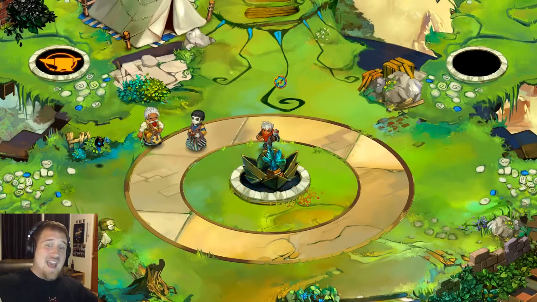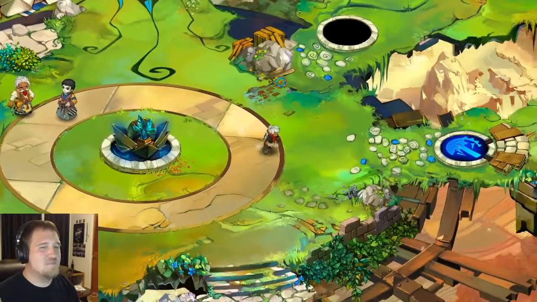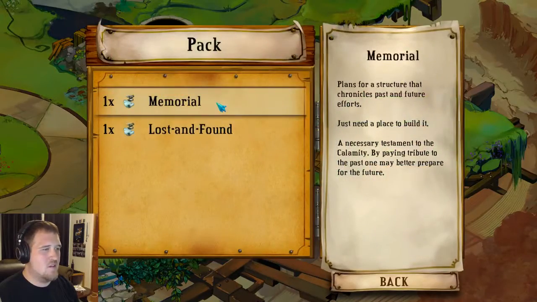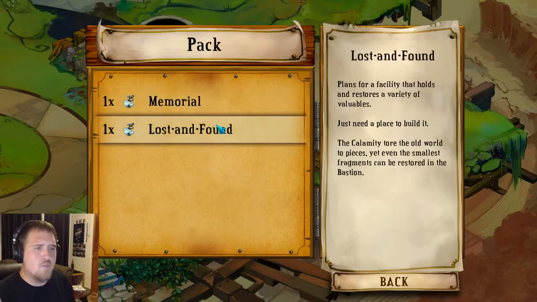Ta-da! Let's go check out what we just unlocked, shall we? What you be? Well, look what we have here. Memorial. Plans for a structure that chronicles past and future efforts. Just need a place to build it. A necessary testament to the Calamity, but paying tribute to the past, we will only better prepare for the future.